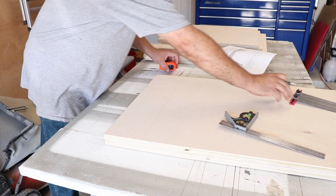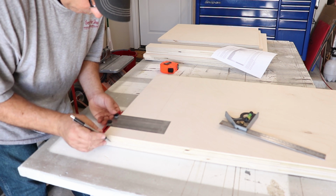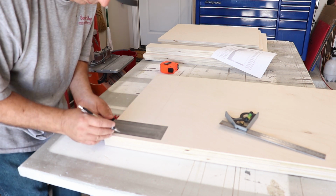Then using the supplied measurements, I just lay out all the lines on the side pieces to cut them later on the bandsaw.